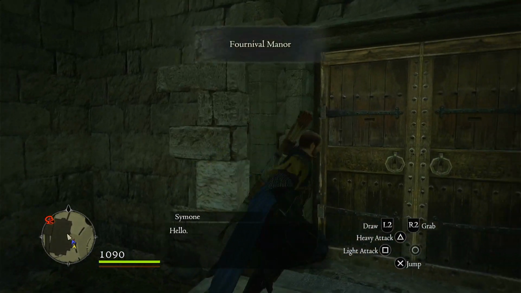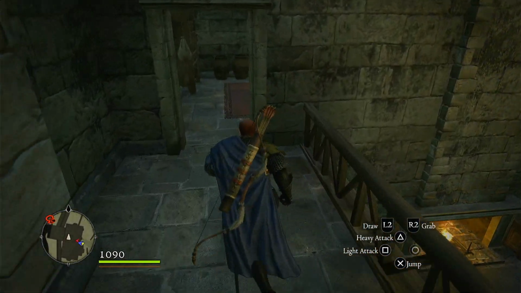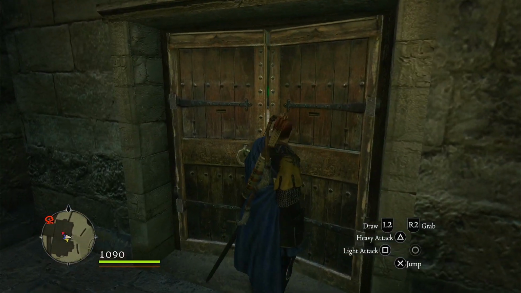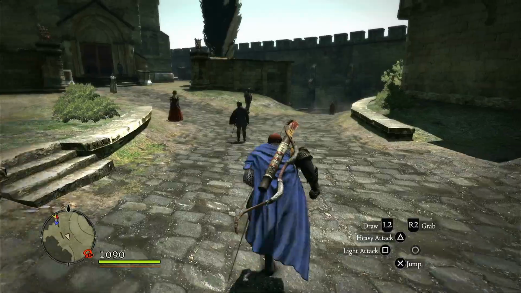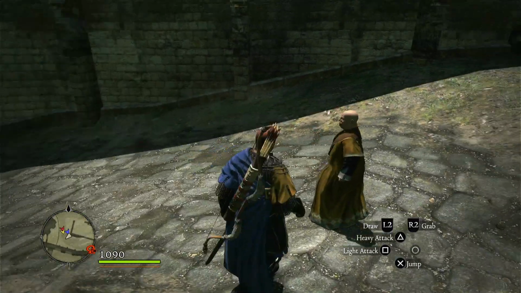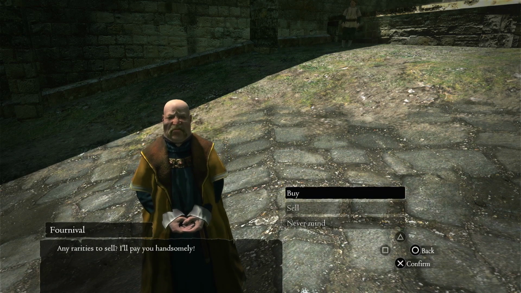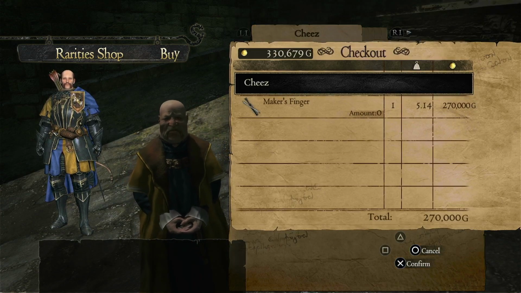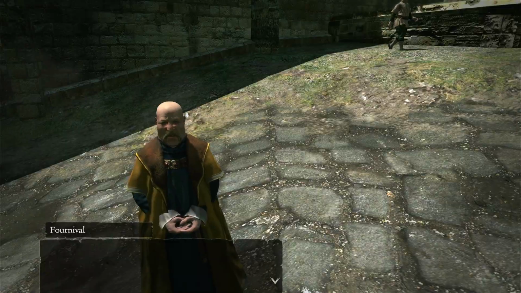Hey, Simone. Okay, Fornival is not here. That means he is somewhere. Everything's somewhere. I'm not a fool, sir. Well, what successful man ever has? Any rarities to sell? No. I don't care about your guilty money, Fornival. I want this. Any rarities to sell? Right then. Yes. Never mind.